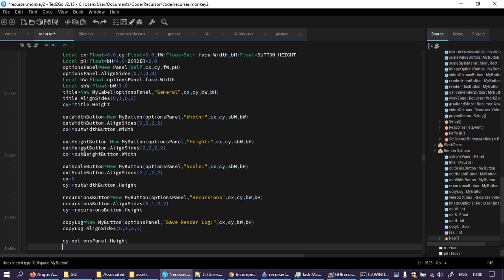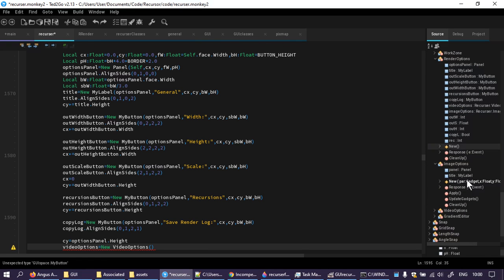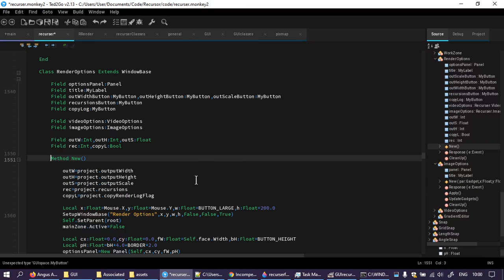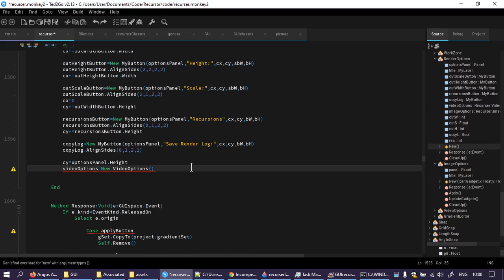Because now I'm going to add the video options equals new video options. What are the things for video options? It's like X and Y and a width and a height, but if you don't give it a width it takes, yeah, okay, no, that's as I wanted. So I do give it a width, an X and a Y, sorry. Video options self, CX and CY.